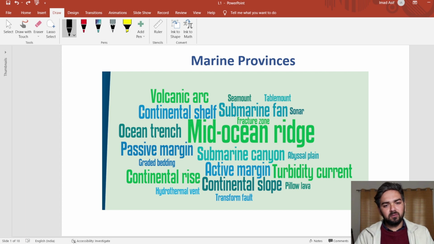I would break this unit into a few parts. For today, I have thought of introducing the techniques that we use for measuring the features, I mean recognizing features on the ocean floor. Subsequently, I would introduce these different features to you, like what features do we get in shallow regions and what do we get in deep ocean basins. So yeah, let's start.